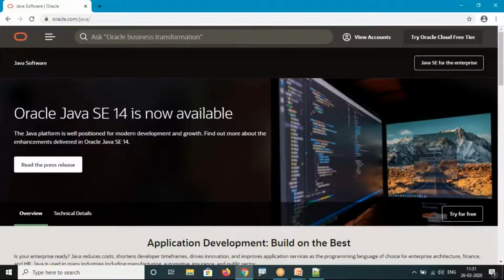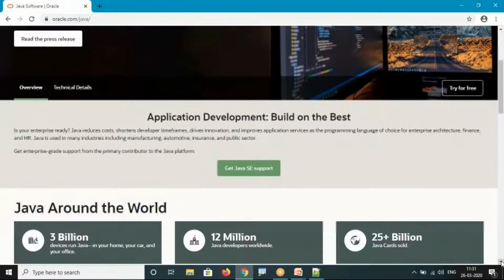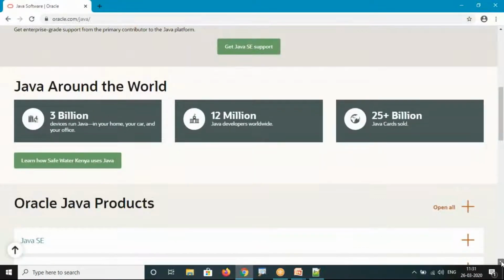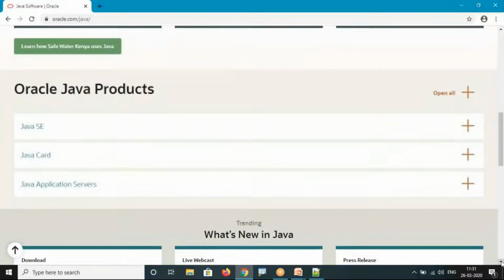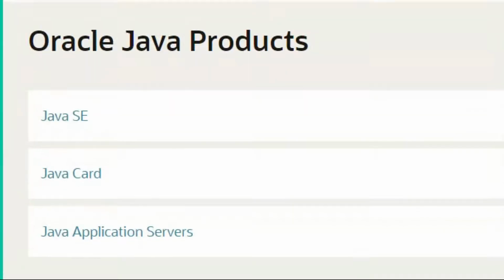Right. So now let's come down. Here we have Oracle Java products. Under Oracle Java products, select Java SE.